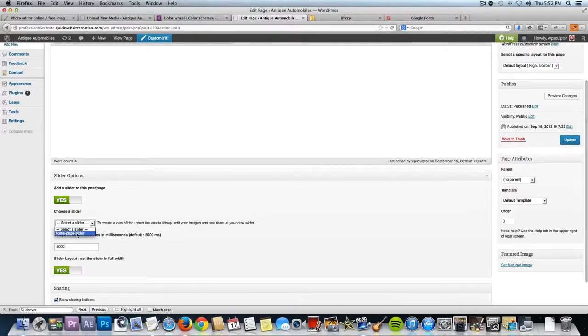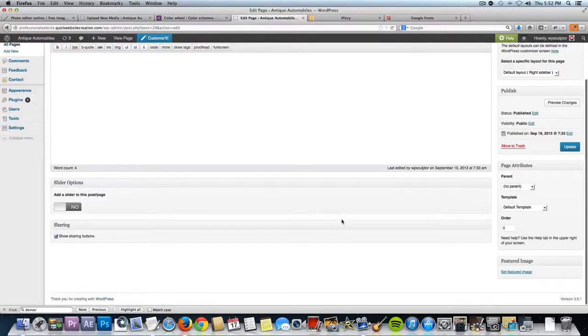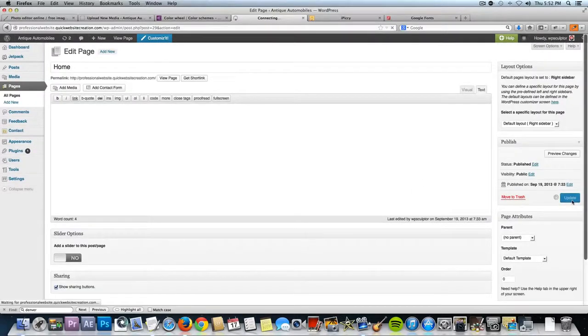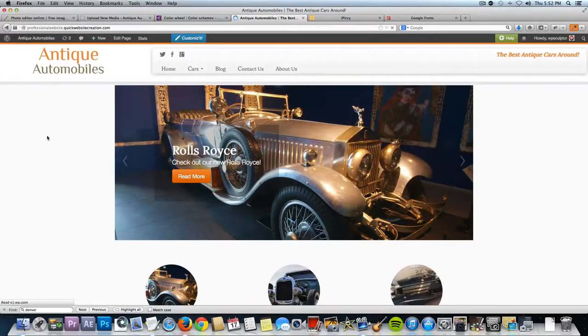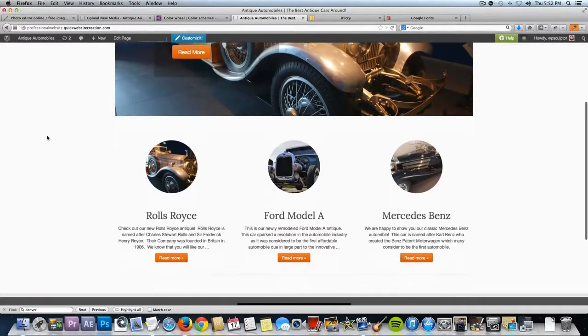Now we only have one created, so if we created multiple slideshows, those options would appear beneath. But we're just going to, of course, leave that to no, and we're going to update the page. And view our website. And now if we scroll down, we'll notice that that text is no longer appearing there.